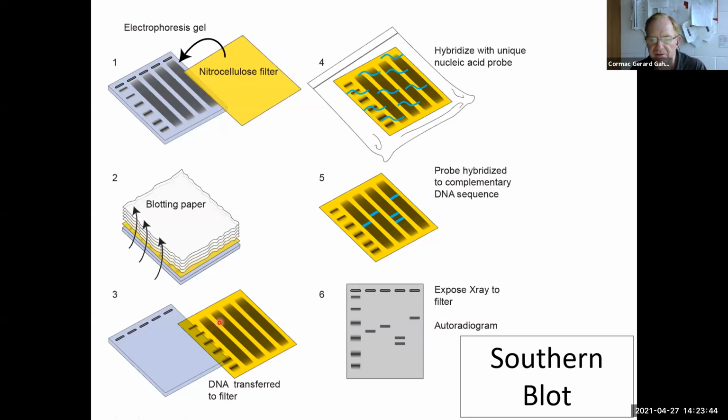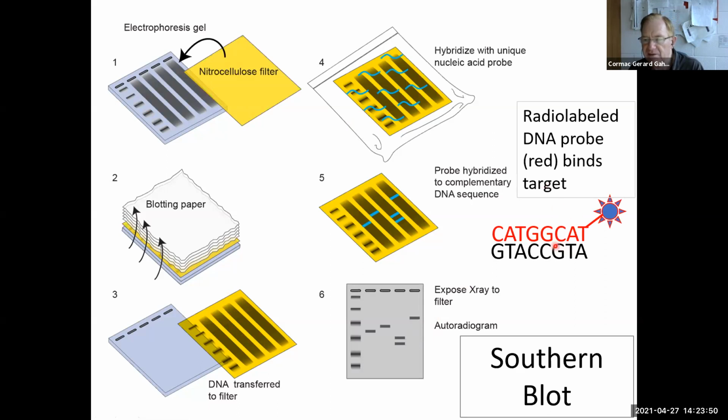So it's transferred to a filter, then you add a probe, and this is a probe to the gene of interest. You can see this is a probe in red, and it's binding to the gene that you want to find. It's complementary. So you want to see, is this gene present? Use a probe to that gene. The probe is bound to a radiolabel, so it's called a radiolabeled probe, which is radioactive. And wherever that piece of DNA is present, the probe will hybridize to the complementary DNA sequence and bind. Here you can see it's actually binding in 2 places.